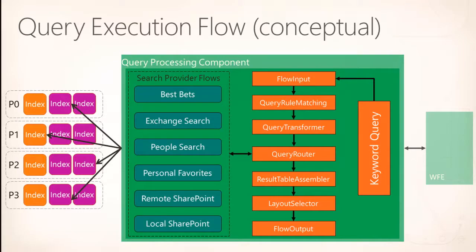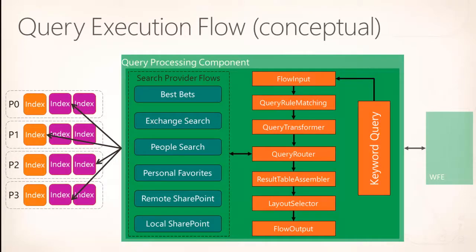But query rules are a very important part of 2013. We're not going to dive into that right now because it's a whole area on its own, and there are a number of sessions on it. But what's important from an architecture perspective is to understand that while we are processing the query, if we have a query rule that triggers, that brings out another result set, it is doing another query in the background. It can either be on an internal source or on an external source. So if you go crazy with query rules, you will perform more and more queries in the background. Yeah, sure. That's important to know about.